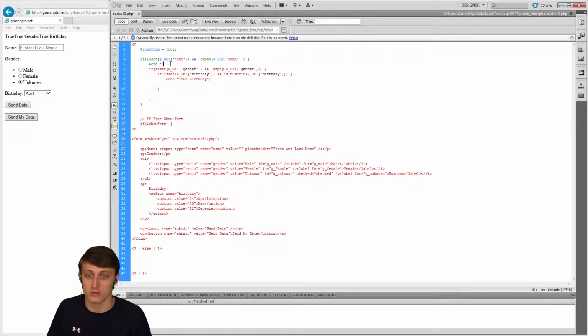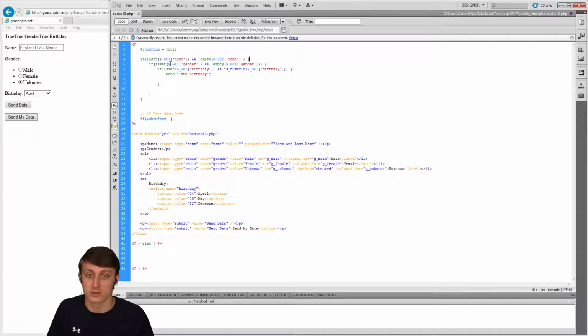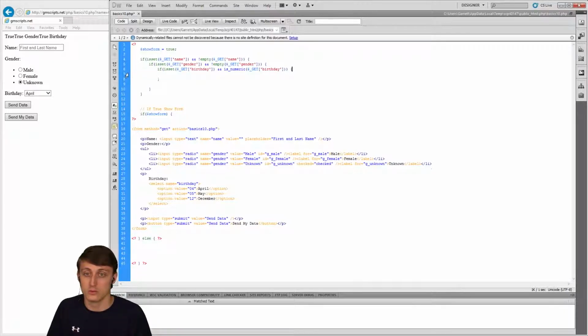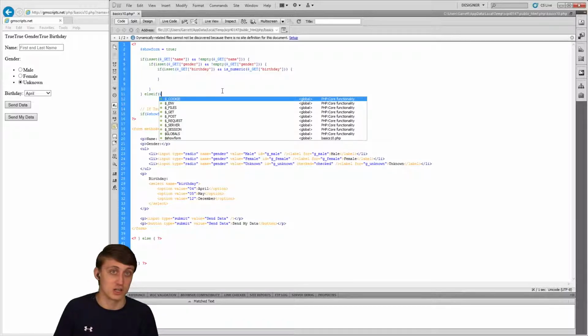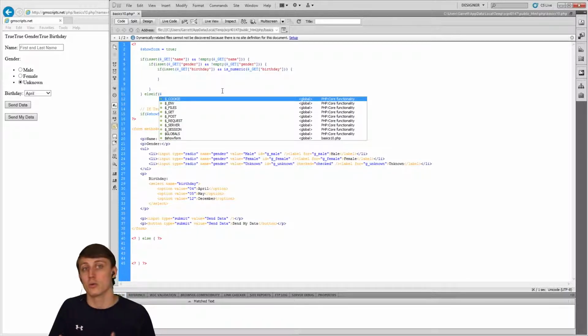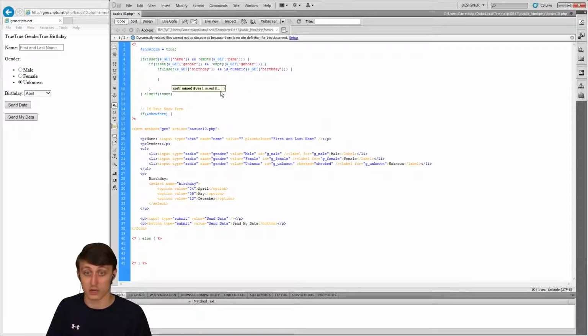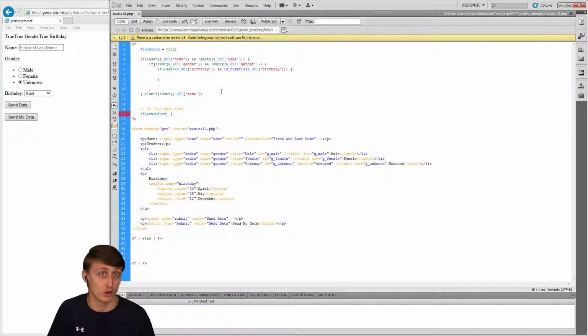I'm going to remove all these echoes here, and actually I'm going to send an else. We're going to go else here, else if, because since I set it up where it gets name and checks if it's set, and if it's empty, it will automatically always return an else unless I submitted my data. In this case, I want to make sure it has been submitted before I start throwing any errors. So I'm going to go if is set get name again. You can actually validate this off a different submit. If I change the submit box to have a name on it, I can make sure that submit button was submitted, because it should always be submitted.